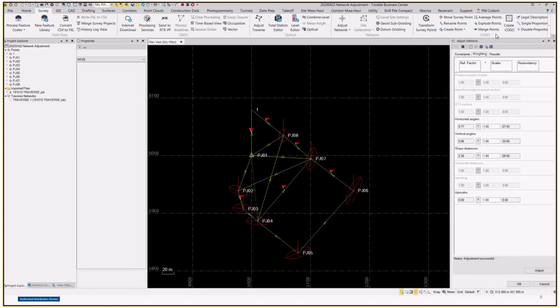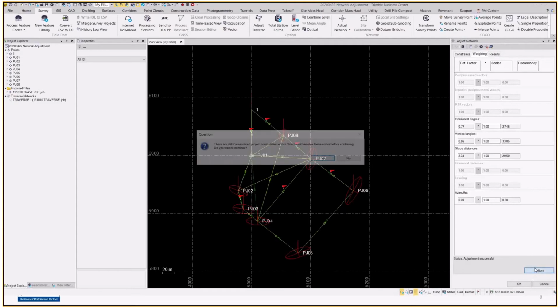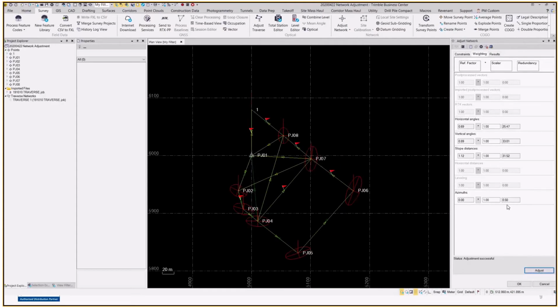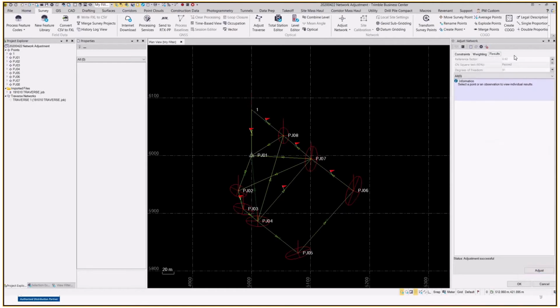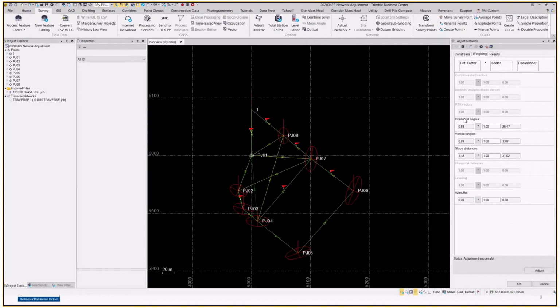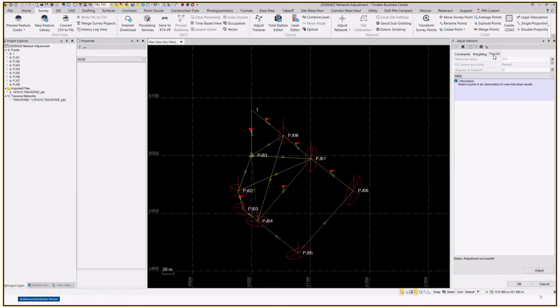Let's clear these. So if you've gone through and done an adjustment and you want to reset everything up the top, there's a way of resetting all your weightings back to 1. And so I've just clicked applied that, and I'm going to adjust that again and click yes and reprocess it. And this will be where we can see I've passed and I've still understated. But you can then go through and apply these. I wouldn't be applying it. I'm happy with those results and would be willing to move forward on the adjustment.